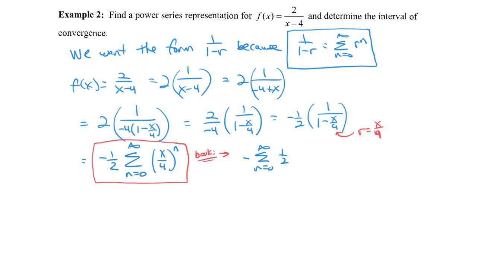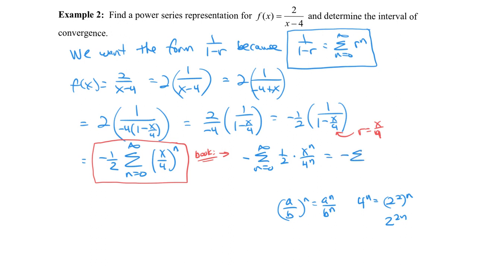We need this n. So then we got that rule from algebra, right? (a over b) to the n is a to the n over b to the n. So this is really x to the n over 4 to the n. So we'll have times x to the n over 4 to the n. But 4 to the n, we can do something with that, because 4 is just 2 squared. So 4 to the n is 2 squared to the n, which is 2 to the 2n.